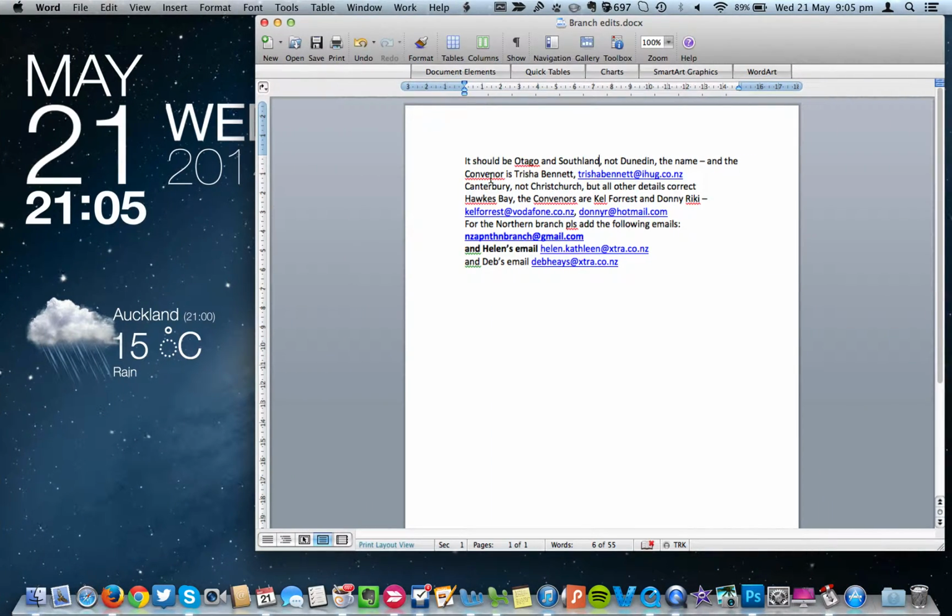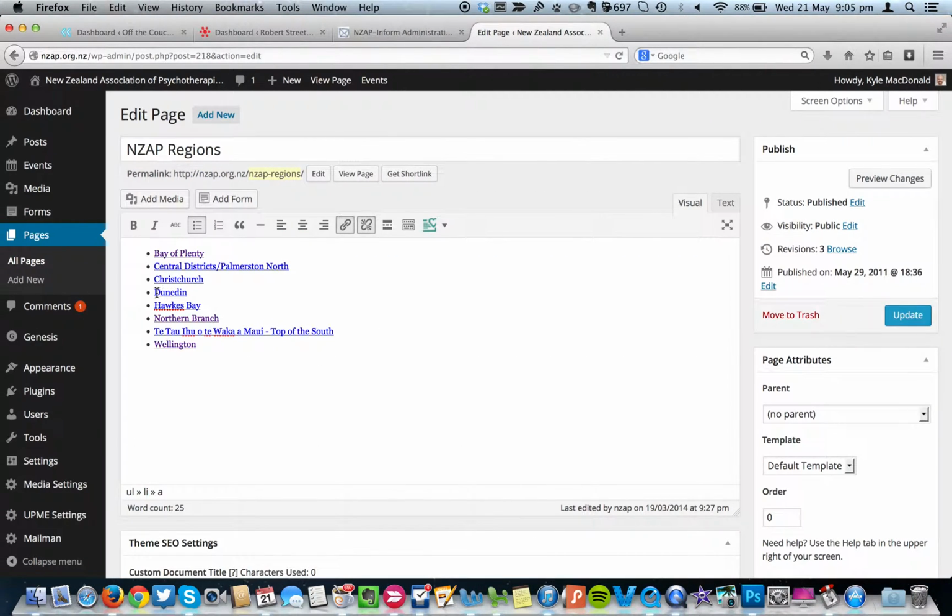We've just got a couple of edit jobs to do. First of all, the branch name should be not Dunedin but Otago and Southland. So let's go here and we can change this. Now, the easiest way to change an existing link is to type the new text within the existing link and then delete the old text, and that maintains the link. If we want to replace it completely, we can, but we then have to recreate the link, so that's the easiest way. You'll notice I clicked in the middle of the word, typed the new phrase, and removed the old letters.